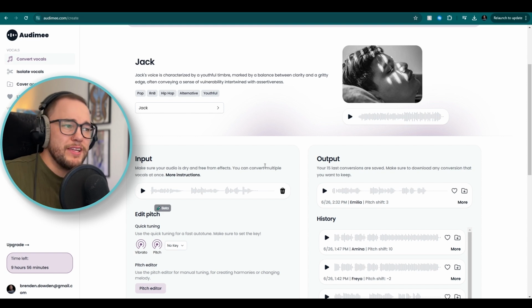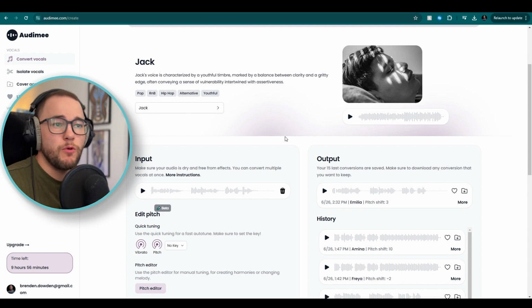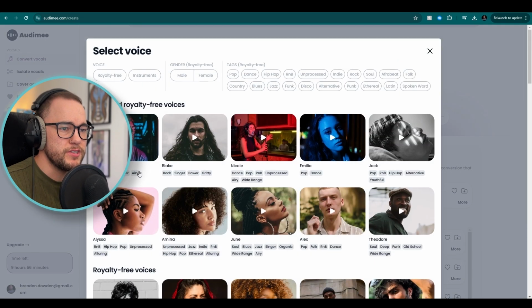So it's going to convert this into the vocal as if Jack was singing it, but this isn't really the style that I want. So I'm going to go into the different vocalists here and look at the tags. So here we have rock and singer. We probably don't need that. Let's choose maybe more of a pop or dance vocal.